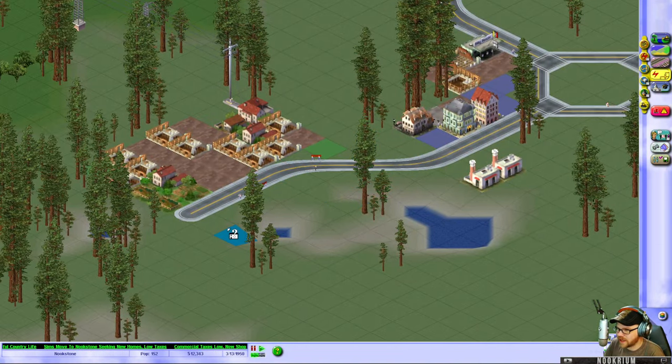Mayor flirts with what? Disaster? Why? We'll put another one over here. Let's do it. Now I put in rail, right through those nice trees I was trying to protect.